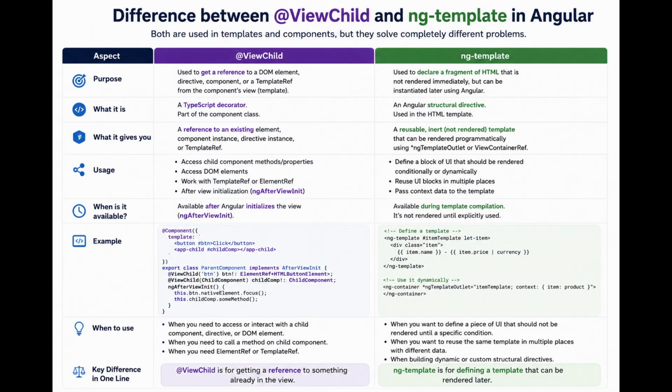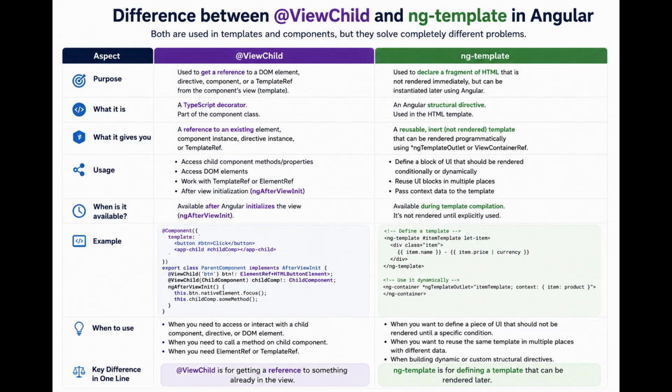So using ViewChild, we can access the components or any elements or directive, if it's used by that component only. Using ViewChild, we can access it. ng-template we cannot access directly; it's not immediately rendered on the UI. We have to explicitly call it. For example, in ngIf we have an else block. We can call it through ngTemplateOutlet.